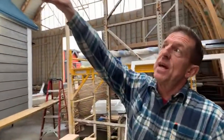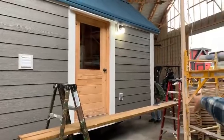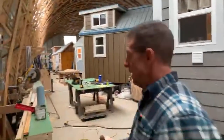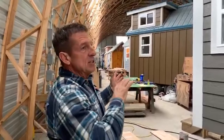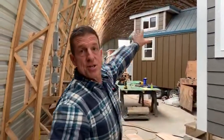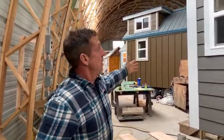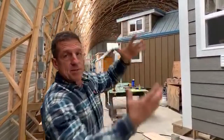Nice color, the wood and everything. Yeah, and that's not been stained, so we're going to stain the cedar shakes. The doors will have a clear coat on them, so they'll be cleaned up and clear coated, and that's what we're doing now. Getting ready to go. What we're doing is we're cleaning up a lot of our straggling little jobs that we've been pushing along. These are going to get done while they're finishing those 5 or 6 homes. By the end of the week, all these will be out of here, and those 5 or 6 will take the place of these homes here.